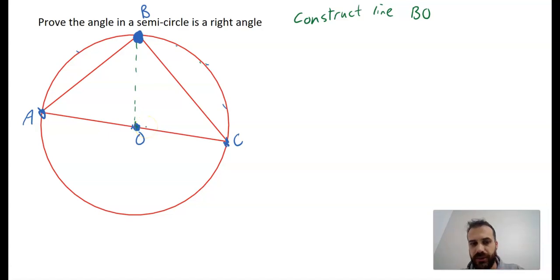So what can we sort of ascertain about this bit here or this bit here or this bit here? They're all equal. They're all radiuses of the circle. This length is equal to this length because that's a radius and that's a radius which is equal to this length here. And I can write that as line AO is equal to line BO which is equal to line CO. And the reason for that is they are all radius, the plural of which is radii.